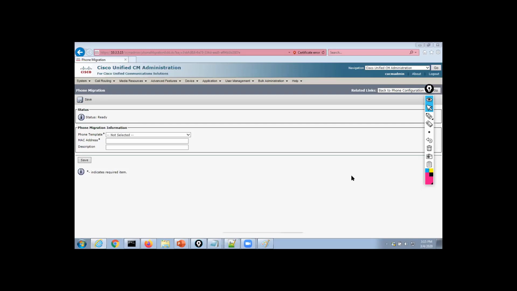But can I do that? Sure. Absolutely, because it's a new phone. What you're doing is effectively building a brand new phone. You're just migrating the settings from an existing phone onto the new phone. So you'll still get device pool and calling search space and line and intercoms, and all that stuff will come along. And it'll just become an 8845 SIP phone.